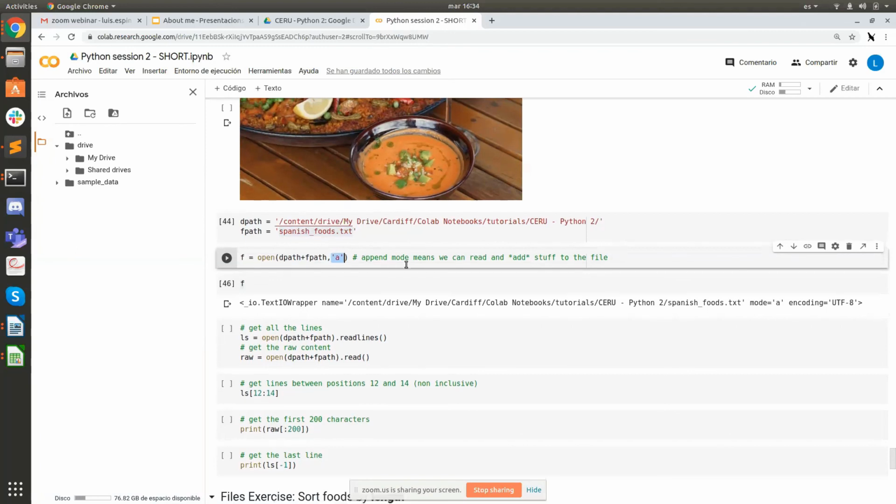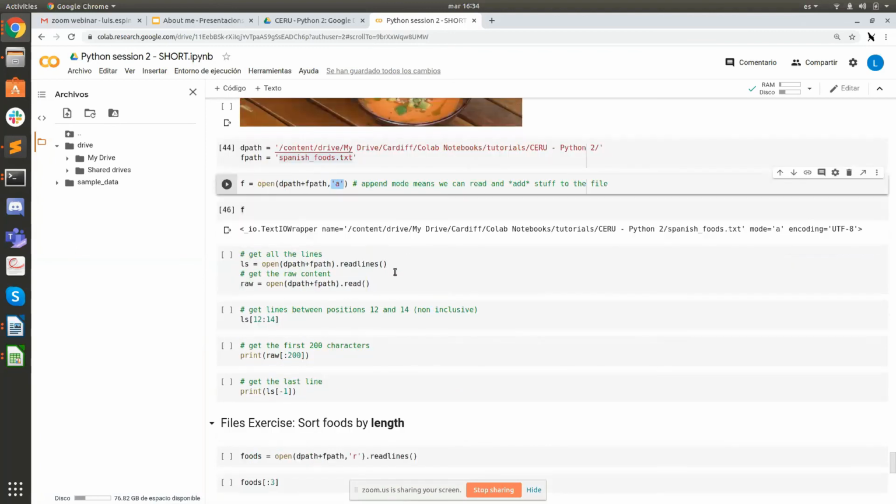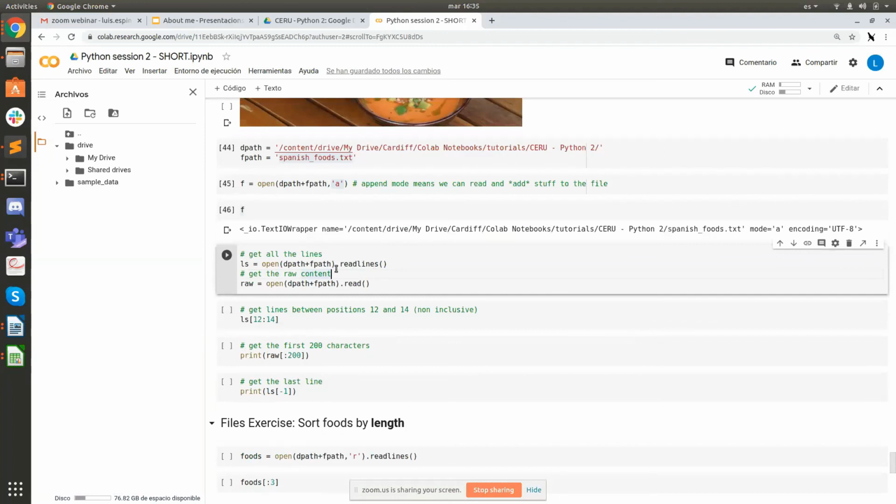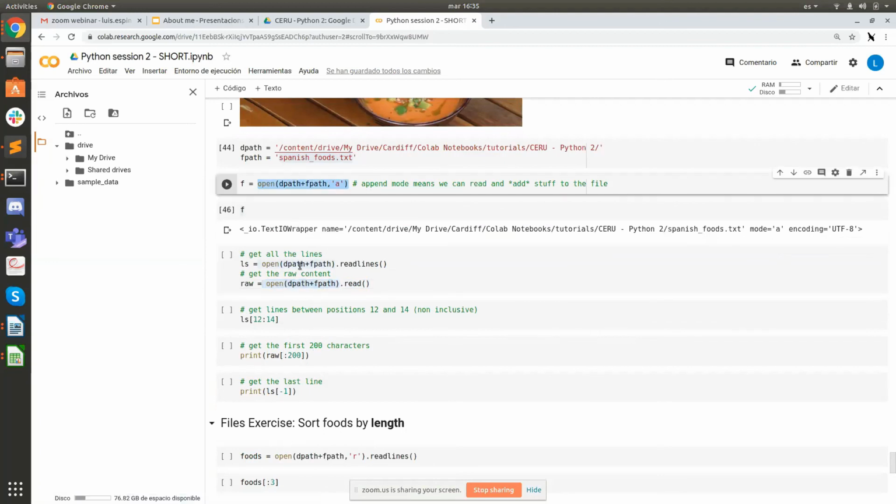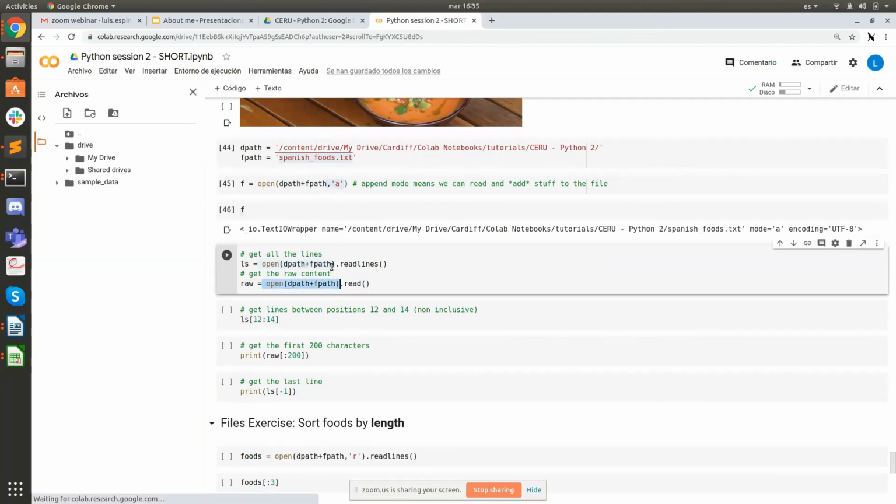Okay. Now, two things that we're going to see today. One of them is the read method, which you already saw. So we take the open operation just like here, but this is just to show you that if we do not pass any access mode, Python by default will treat it as a read mode. So if we don't say anything here or here, Python will by default expect that this is something that you want to read. You don't want to write on it. You don't want to open it in append mode.